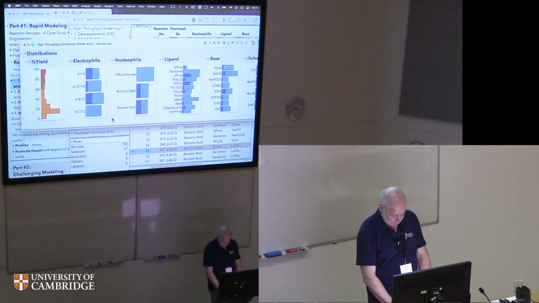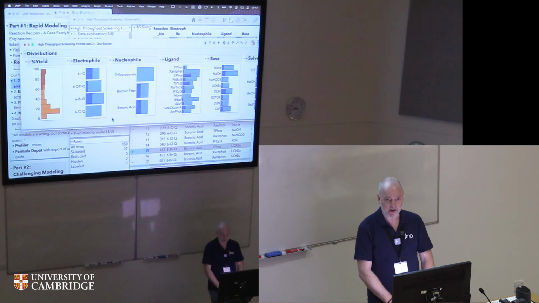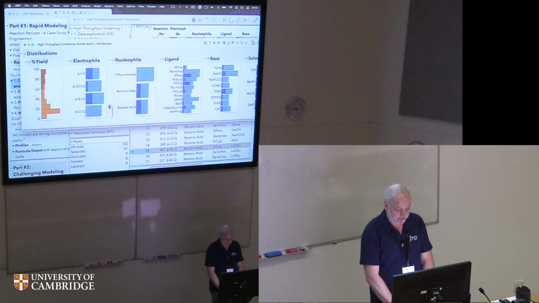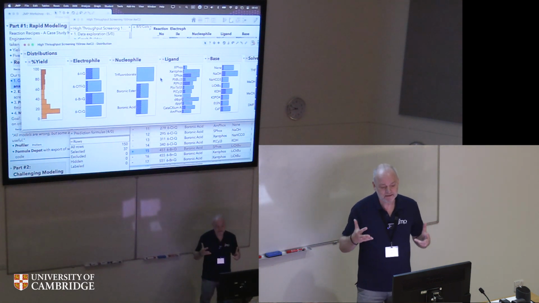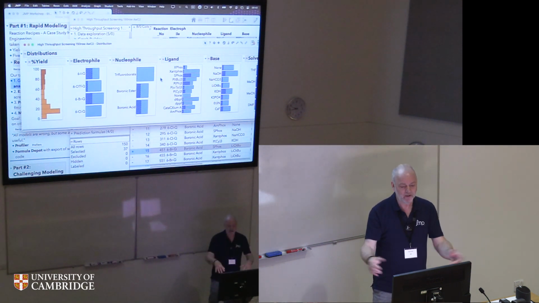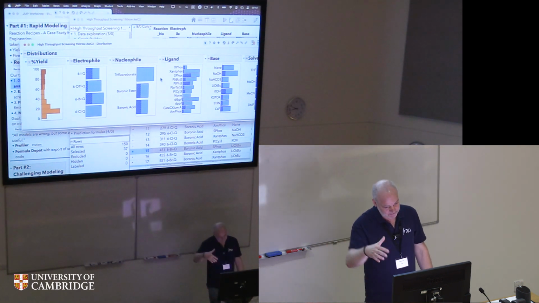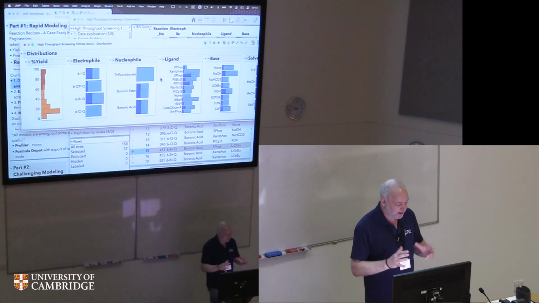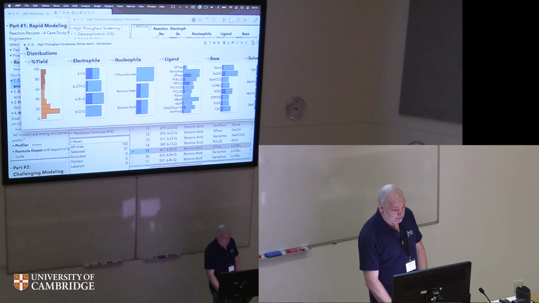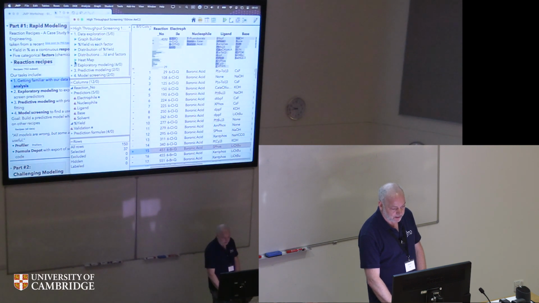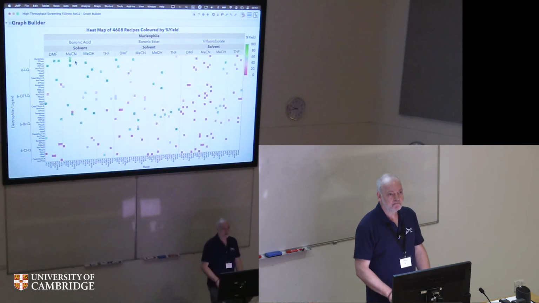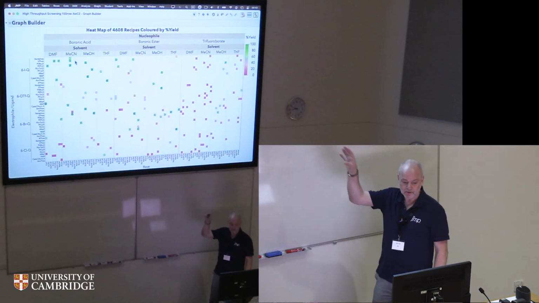And this tells us, maybe if we want to have a high yield, this electrophile setting is maybe not a good idea. And this setting is also not a good idea. But these are just hints. Of course, a model will take all of them into account altogether and is the superior analysis step later. But it's recommended really to learn from the data and explore the data first before you do any analysis or build any model. A heat map, another way to configure the graph builder.